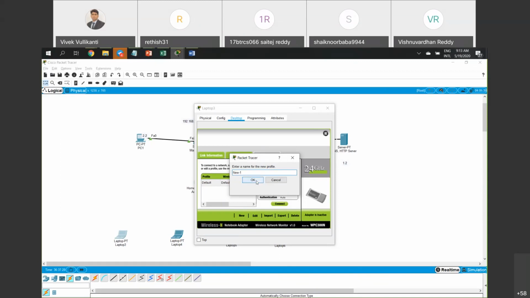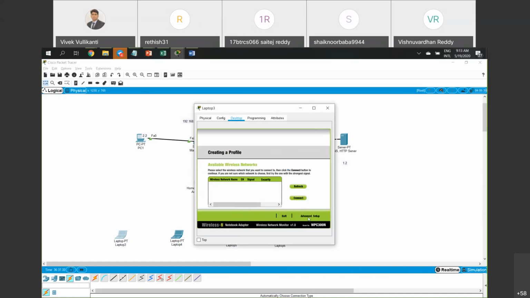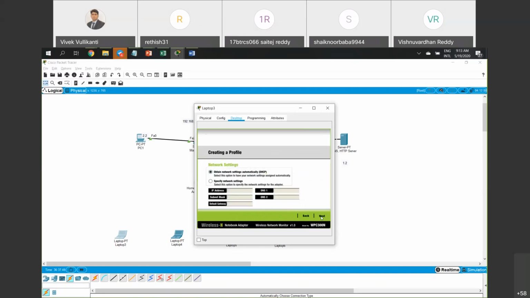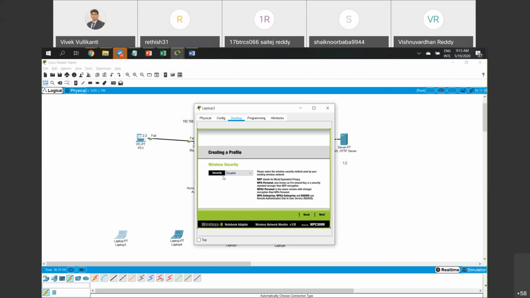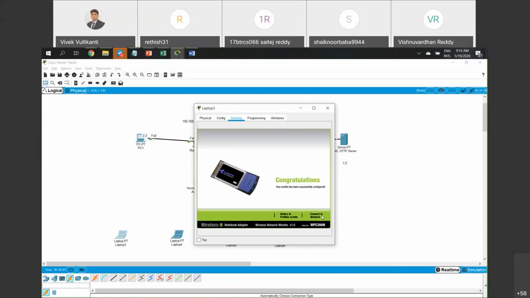mode. So I'm going to say new 1 and I'm going for the advanced setup and let it be in an infrastructure mode and the wireless network name is, let's say, new 1. And then we're going for the setup next, let it get the IP address from that only. Then we're going for the next. And as of now, there is no password or security enabled to get connected to that particular access point. It is an open mode. And I'm going to say next. And I'm going to say save.